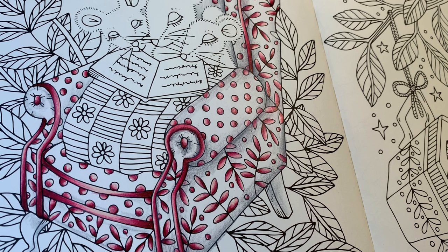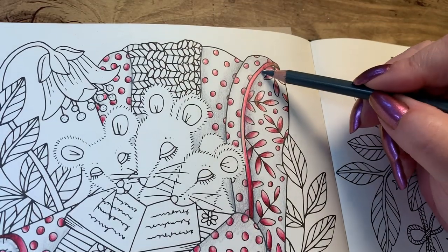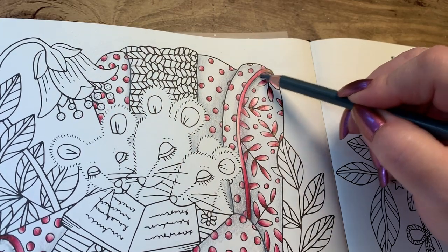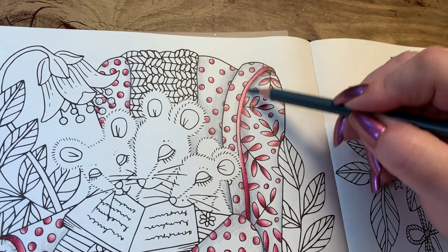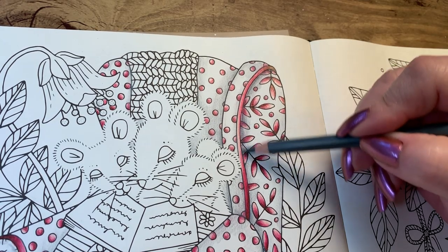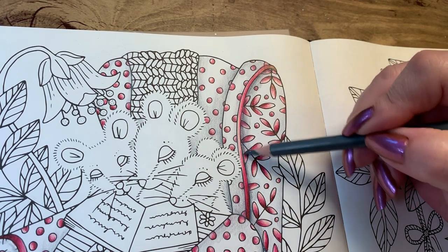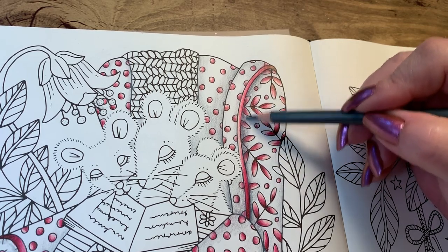So we're gonna pick up a, what did we just use? The 50%. We're gonna go over it now with the 70%. Basically the same thing. Going dark here, and bringing it out into the other grays. Trying to keep it as dark as you can next to the piping, which is the red line. This should cover up any of the red that you may have picked up and drug out into the light gray.